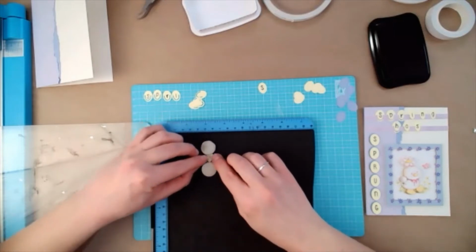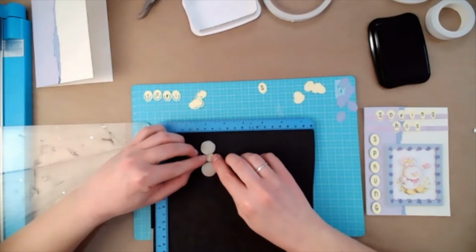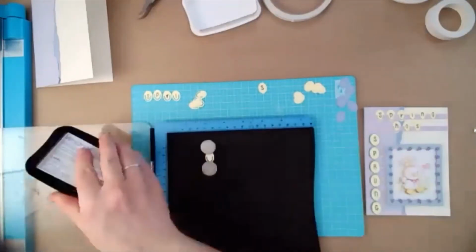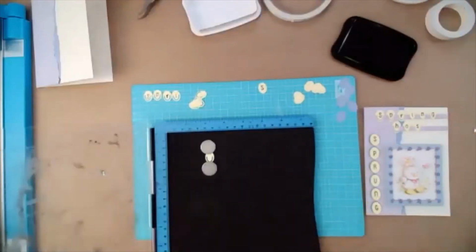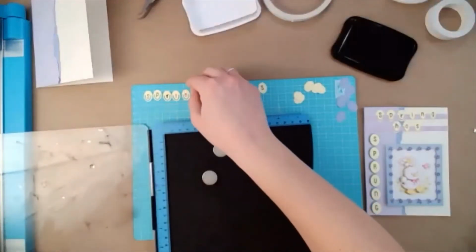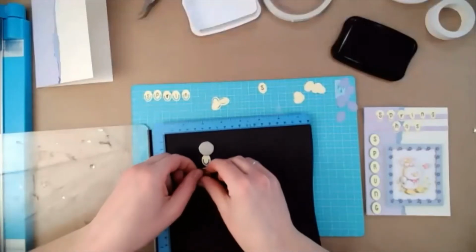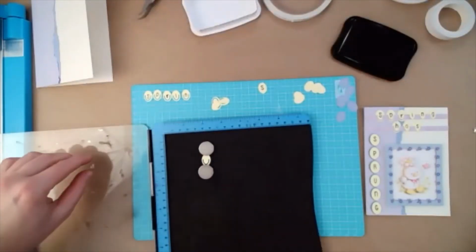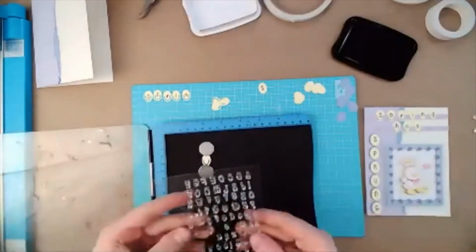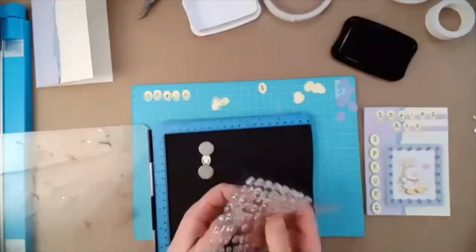Okay. I know I had some local customers, and I think I saw her watching along today. I had some local customers come in and just buy a sentiment stamp that said Happy Easter because they couldn't be bothered to fiddle around with these little letters. And I get that, but I love that they're so versatile. So, you know, there's pros and cons. The other day I was doing a card with little crystal gems that I was coloring in, and I wanted a sentiment that said, "You're such a gem." And I didn't have it. I've got all those puns just rolling through my head. And so I had to spell it out with these little guys, and they just come in so handy.